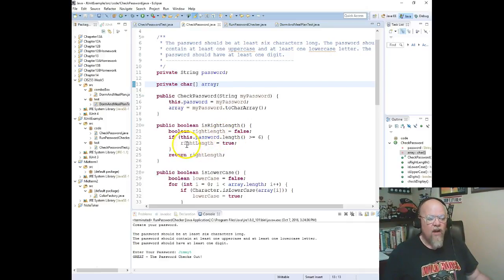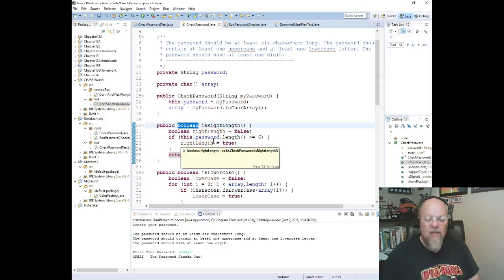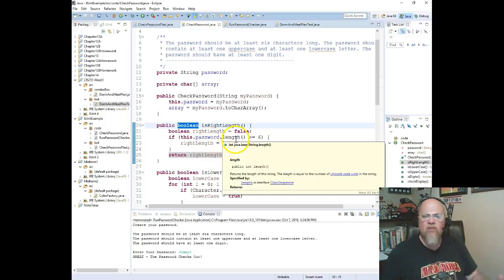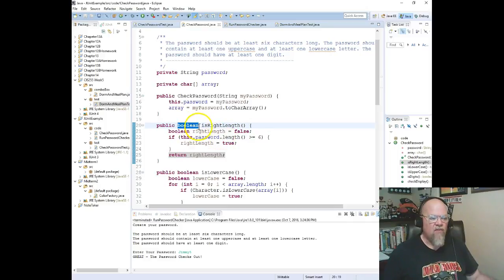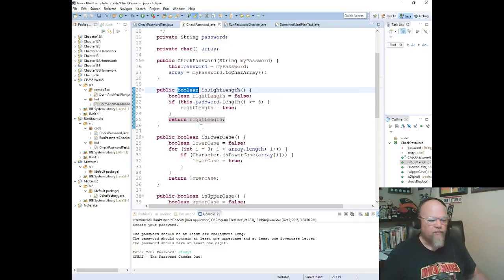If that is true, I go ahead and set this Boolean switch rightLength to true, and then I return the rightLength, because I'm returning a Boolean. So I initialize it to false. That means that if it's less than 6, it's going to stay false, and that's what's going to return. So if I call this method isRightLength, and it is the right length, I'm going to get true back.